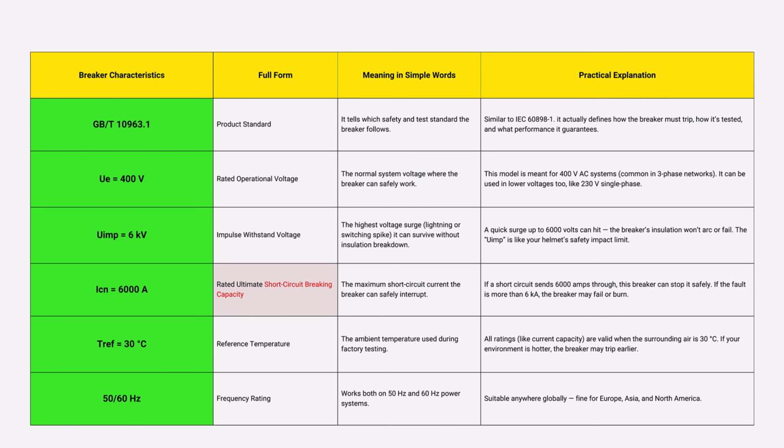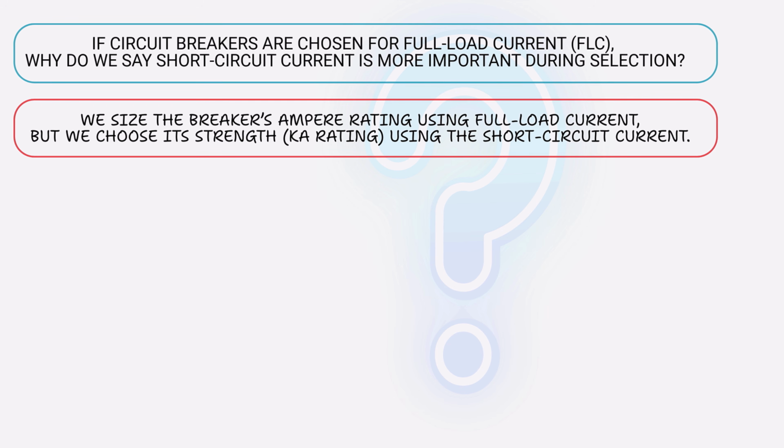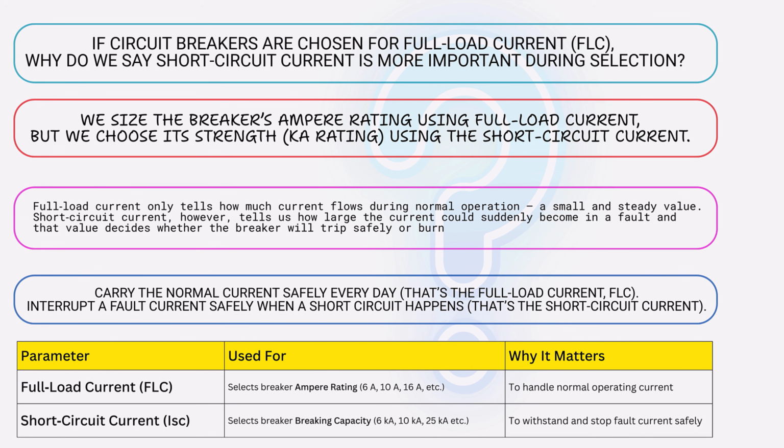Now, here's the most important part. Everything depends on what kind of breaker you choose. Either you compromise and buy something weak, or you spend a little more to protect your house and your life. Many small industries and even homes try to save a little money by buying cheap breakers. But one short circuit can wipe out everything: their machines, their home, and sometimes even lives.